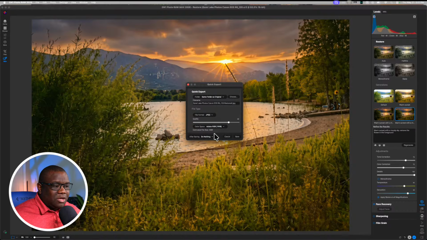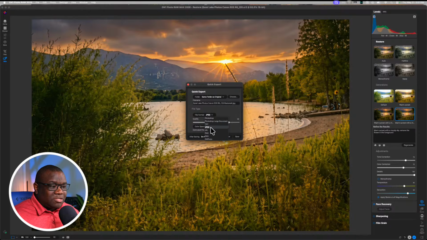So I click JPEG, and this looks, again, very familiar to those who use the export window or the single file, and you need to save your work. With that being said, you'll notice that it gives you an estimated format, estimated file size. So just pay attention to that, especially when you start adding things into your hard drive, be it your local hard drive or an external hard drive.